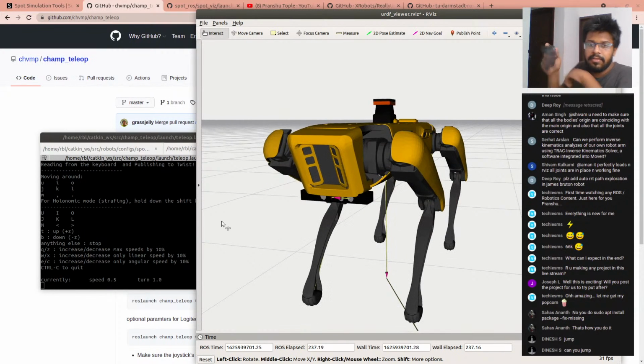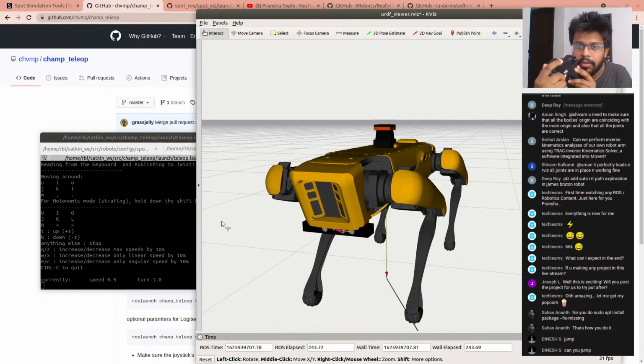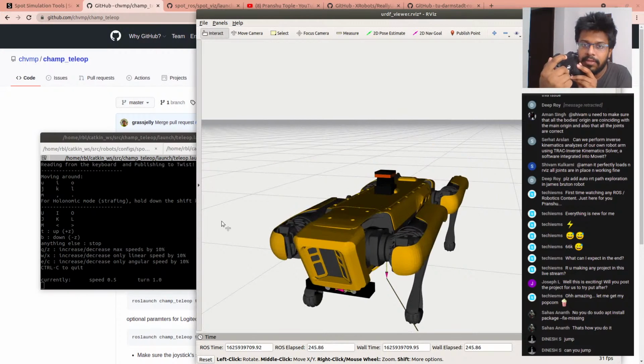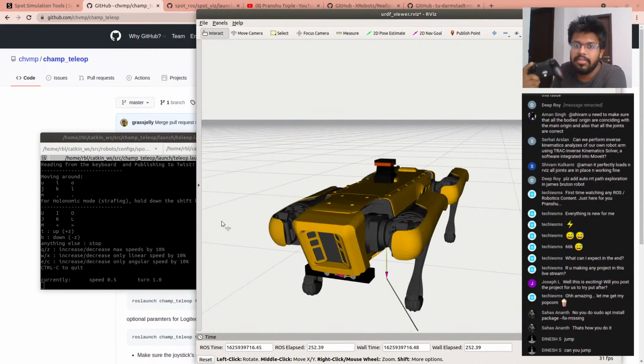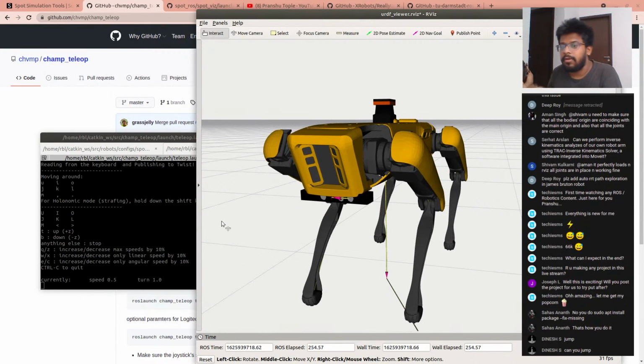If I press this analog button a little bit, it should go a little bit down, and if I press it fully, it will go completely down. And yes, you can jump like this. Right now this is visualization, so it is just telling the joint position. If you want to jump, you need a simulation for that.